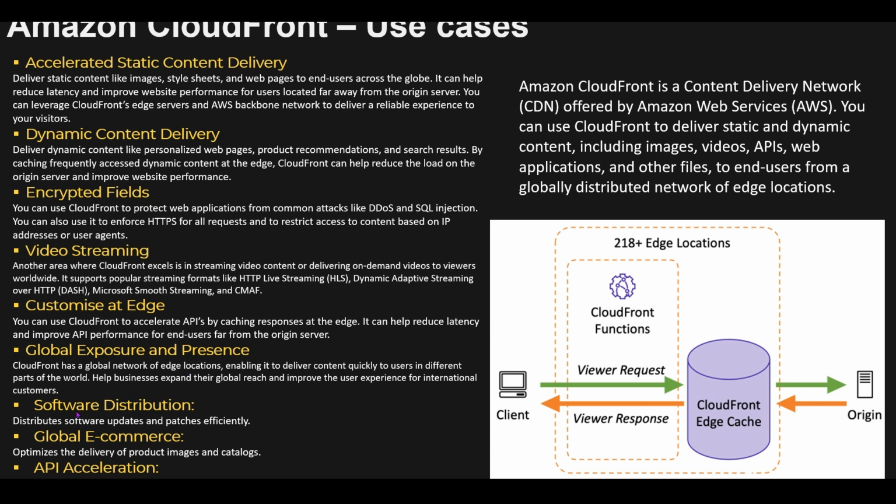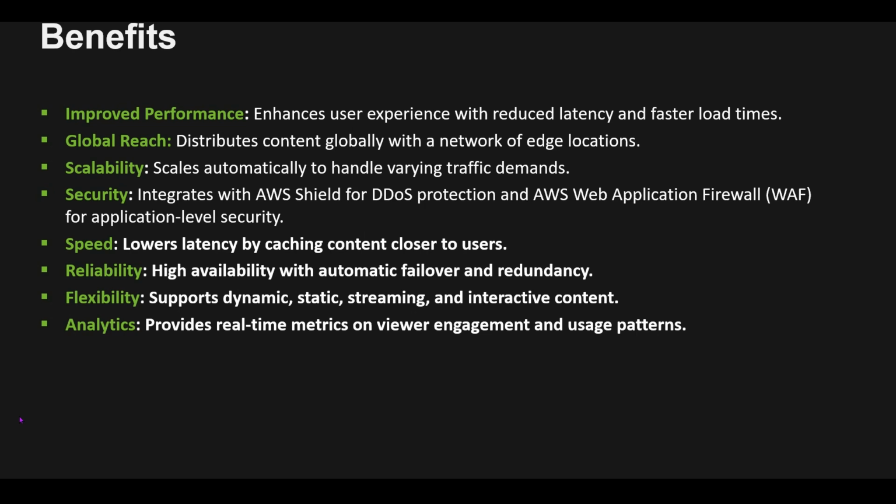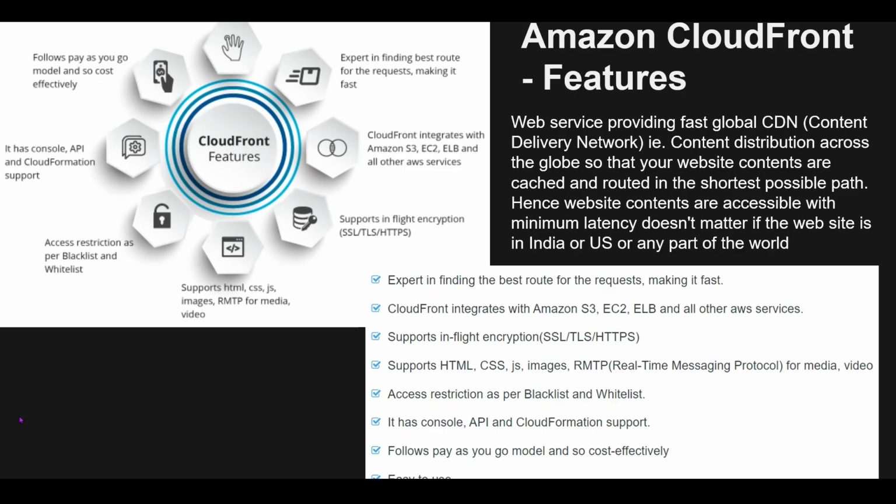Some people also use it for software distribution. For example, monthly patches or new images or packages have to be distributed using Intune, sorry, SCCM or MECM, or if you want to integrate with BigFix or other tools, you can use it for software distribution, so that the software is not coming from the actual source server. Instead, it will be cached in a nearby location, and the packages and zip files which you want to use for different systems will be applied much faster, right? A lot of people use it for global e-commerce websites, and a lot of developers use it for API acceleration. Those are some of the use cases and features.